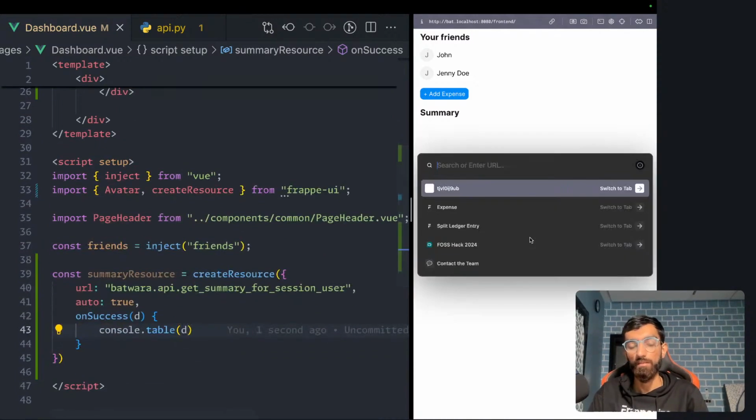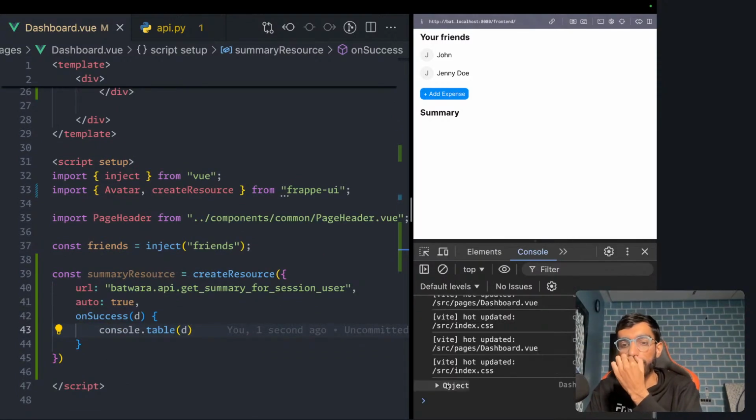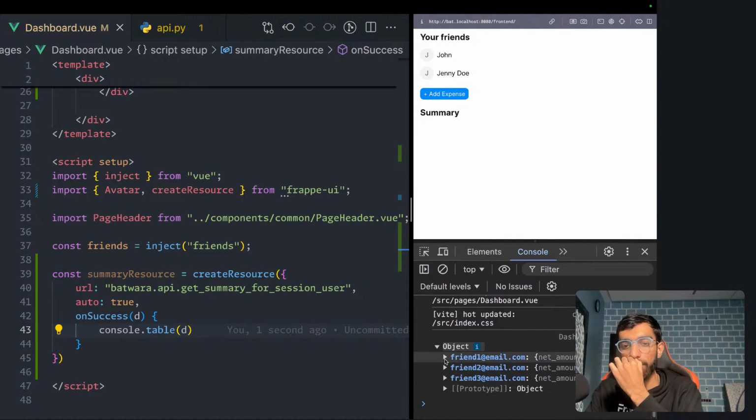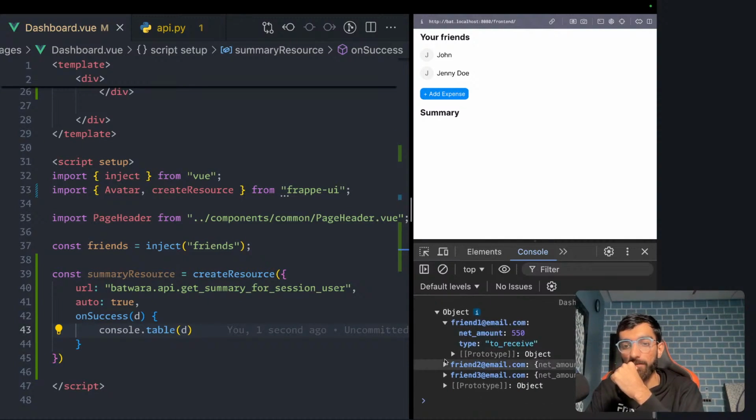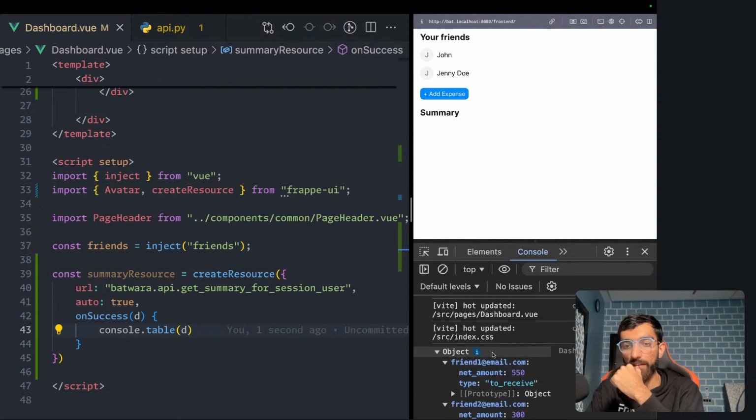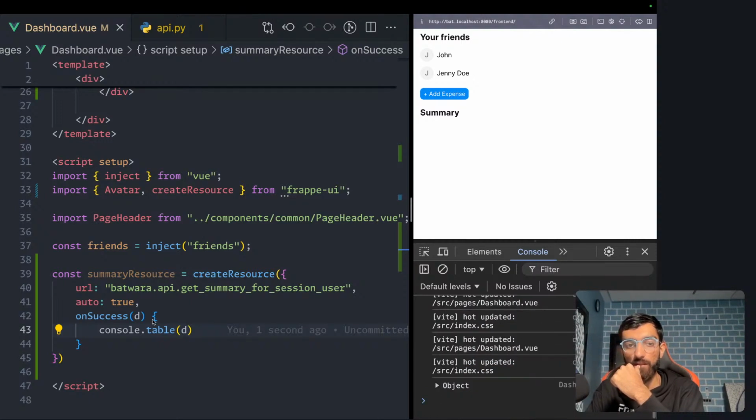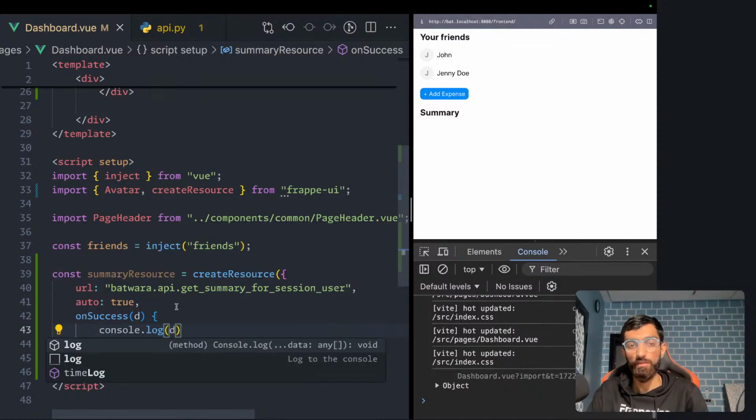Console.table. Okay, there is an object. Friend1, friend2, friend3. Nice. Just log what the difference.